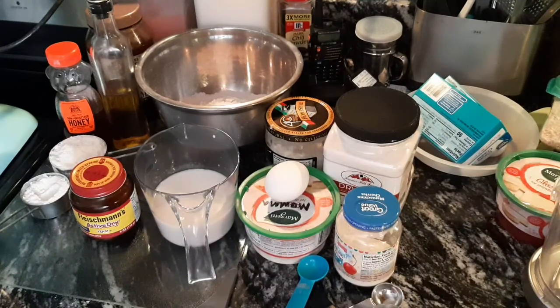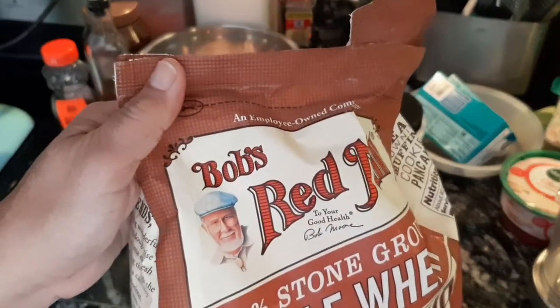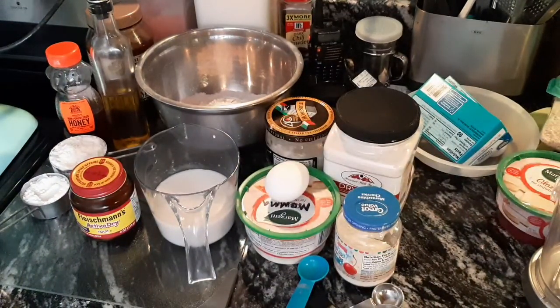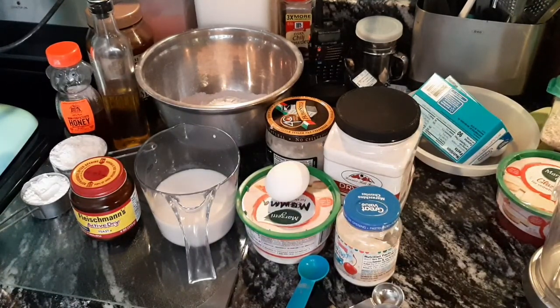And today I am going to bring you my recipe for a delicious, very fluffy, tender crumb, with a nice crust, on a whole wheat bread. It's going to be a honey whole wheat. Now, this is 100% stone ground whole wheat, and I get it from Bob's Red Mill. This is a 5-pound bag. There's a recipe for honey whole wheat bread on the back of this bag, but I've got my own version that I'm going to share with you.